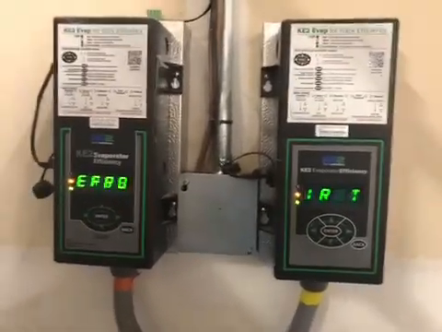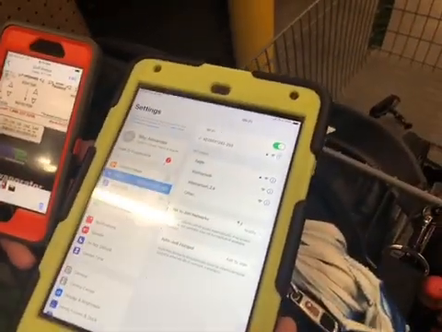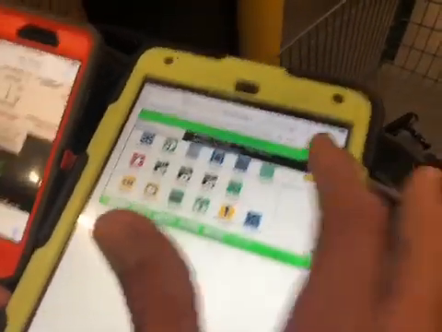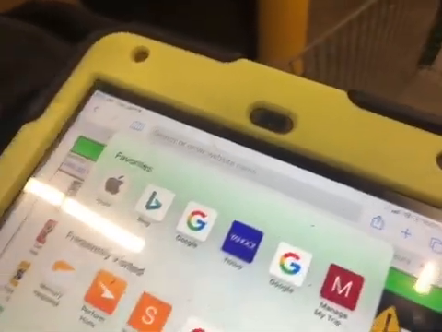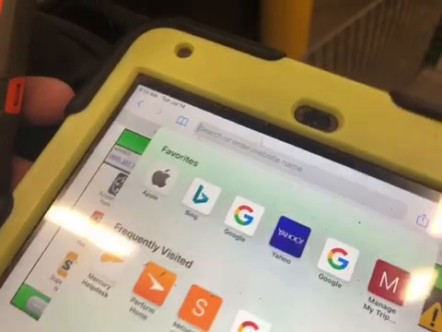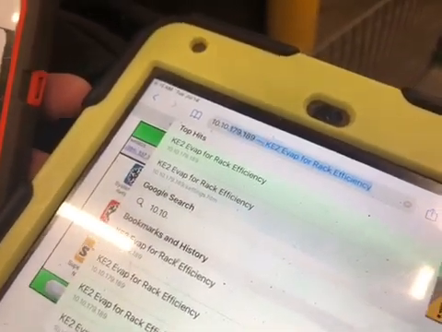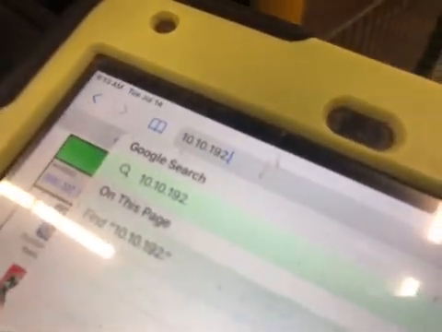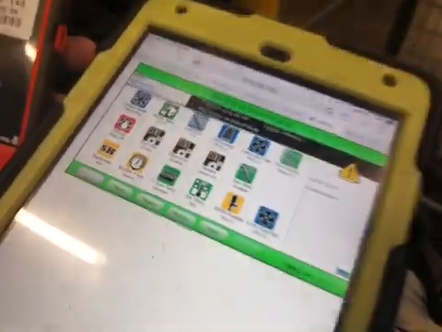So we're fixing to go log into one. All right, here we go. Now you got to go to the home screen. You have to go to Safari. When you go to Safari, on the search line you type in that number. All you have to do is type in the 10 dot. One of them is already trying to show up, we've already been into one of them. And search. All right, and we're in.